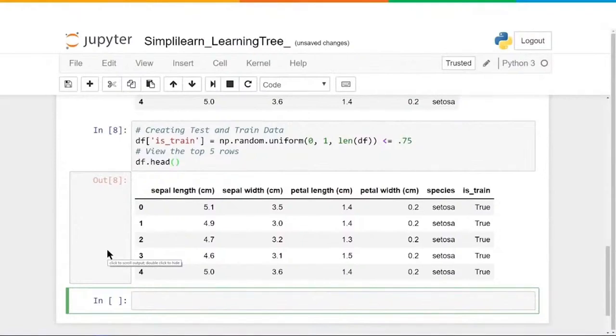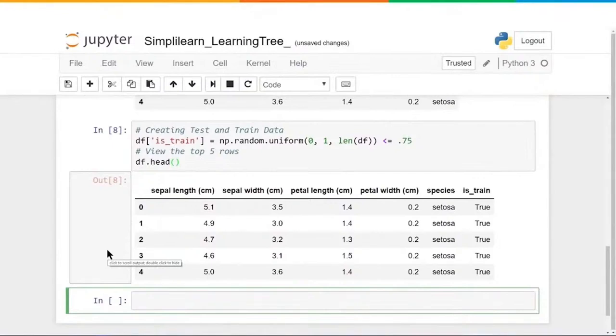And we've set it df. And remember, you can put brackets. This is creating another column, is_train, so we're going to use part of it for training. And this equals np, remember that stands for numpy, .random.uniform. So we're generating a random number between 0 and 1, and we're going to do it for each of the rows. That's where the length of df comes from.